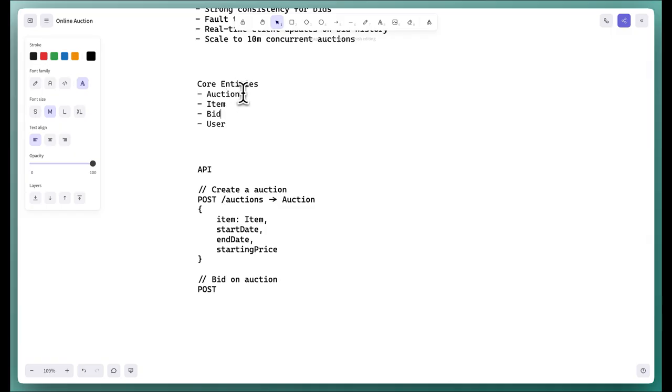They actually just have an auction, and their assumption is that one of the columns on here is going to be the current bid. Generally speaking, this is a bad idea, for a lot of reasons. Maybe the main one is that when it comes to auditing, tracing, and understanding which bids any given user has posted, you're not going to know that. A user would want to see what bids they have posted and which ones were accepted, won, etc. And we wouldn't have that bid history if we did it this way, which is actually one of our functional requirements. So, slight aside there, you don't want to do that.